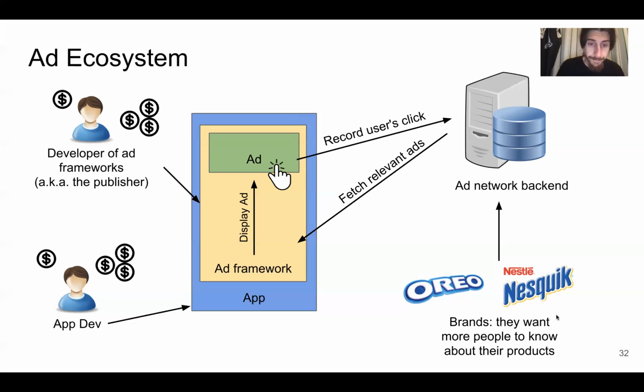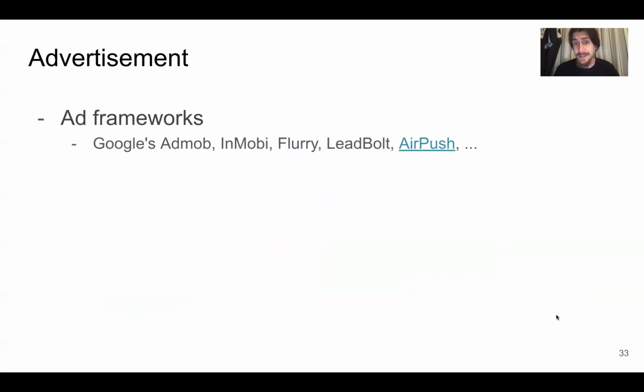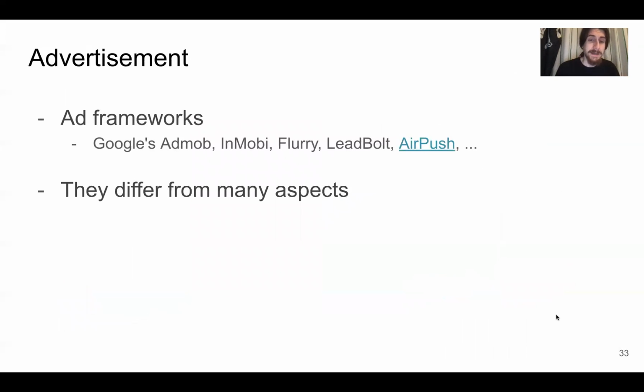Okay, cool. So now you know more or less how the system works, and let's try to see a bit more details on advertising frameworks. There are many companies. This is not just one developer, and some of these companies are big. One of them is Google. Okay. These companies are not all the same. They are different in many aspects.